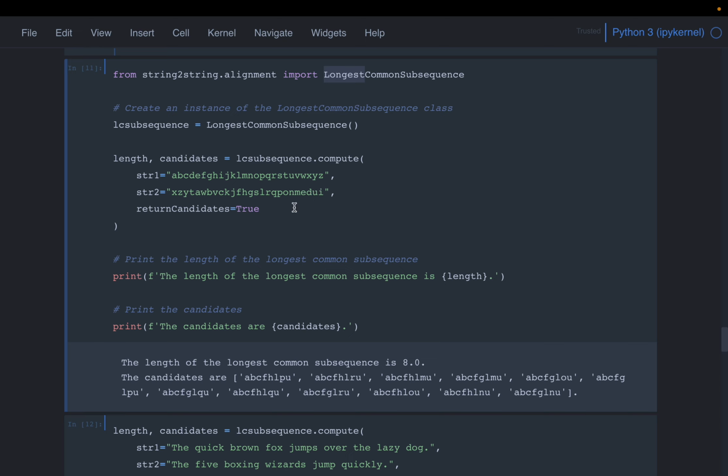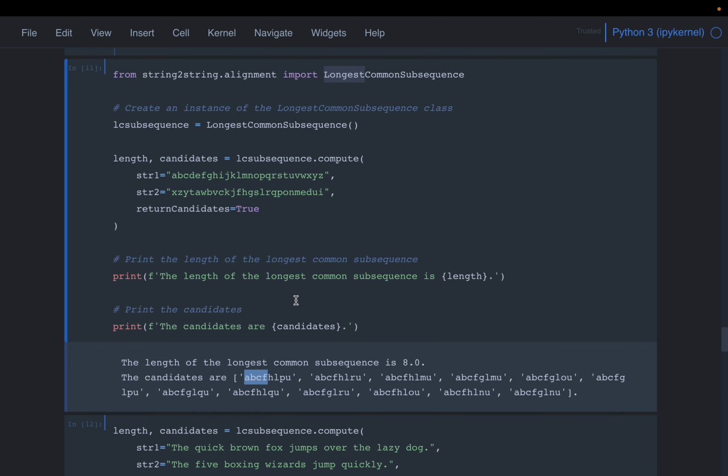A, B, C, D, E. We can find up to D in the second string, but we cannot find E. So ABCDE is not an answer. Then let's try A, B, C, F, H. Here we are skipping D and E. Now let's see if we can find the same in the second string. A, B, C, here we can find F and H. As you can see, we can find ABCFH.